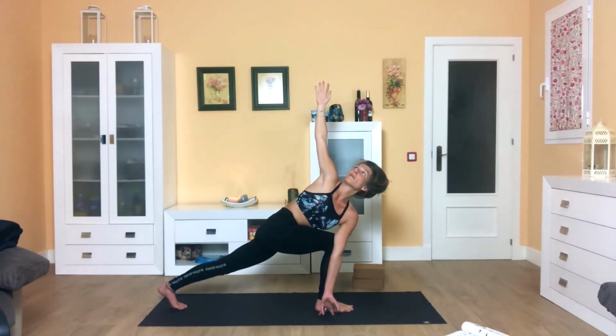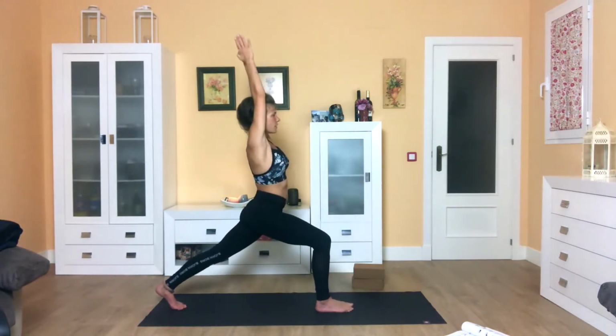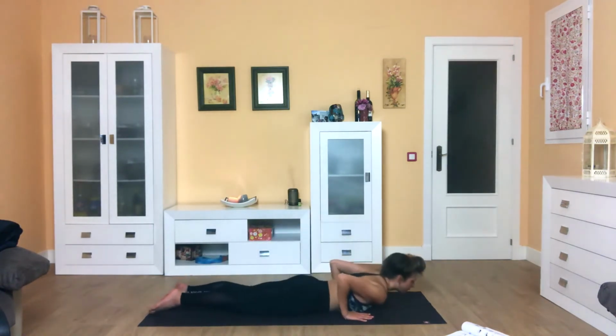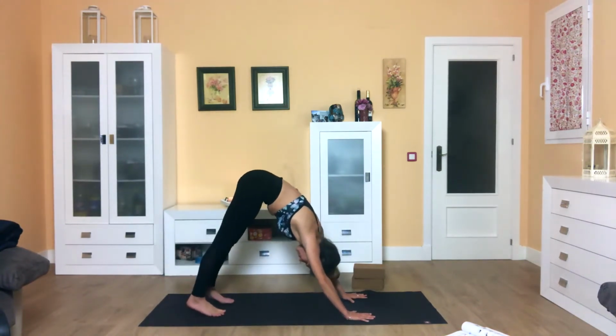Inhale. Exhale, hands together, slowly turn back into your high lunge. Exhale, frame the front foot and come to Vinyasa. Downward dog and stay for 3 breaths.